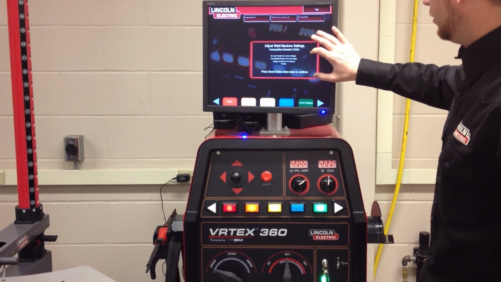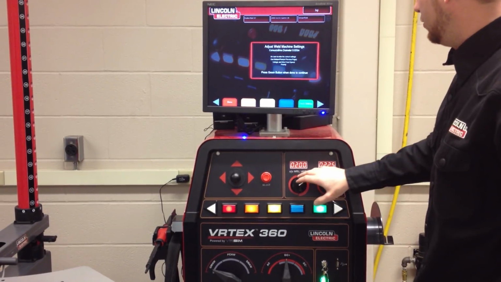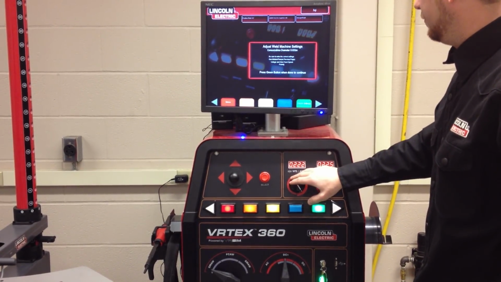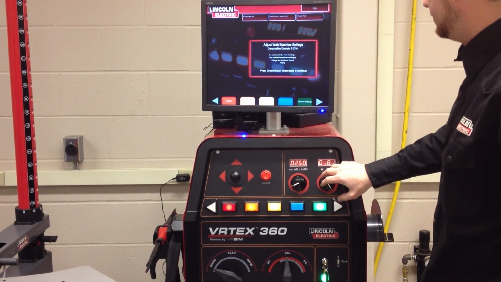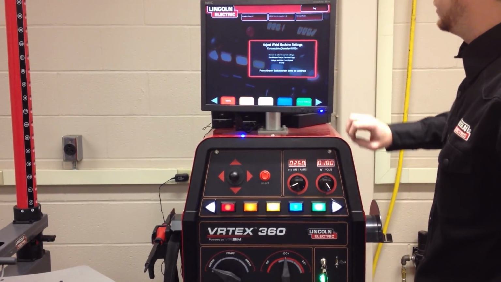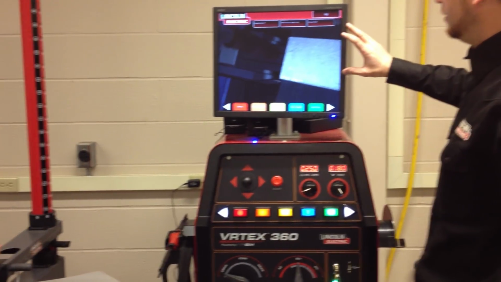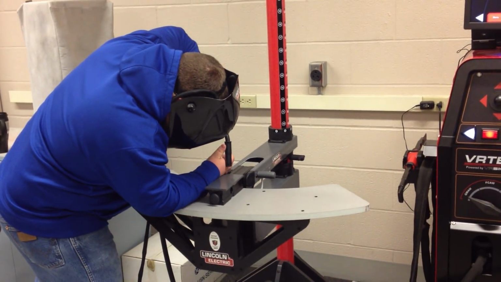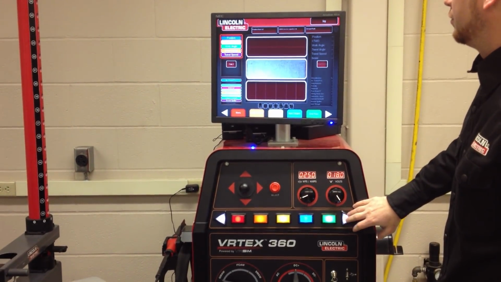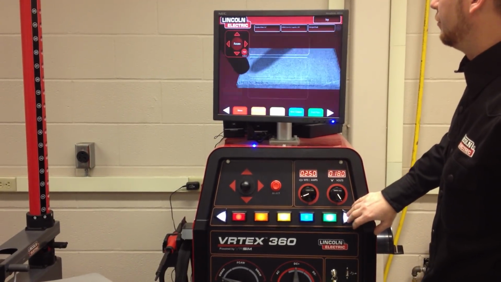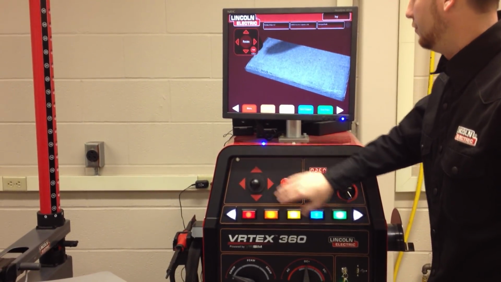We need to make sure that all of our settings are set up like they should be based on a weld procedure. So I'm going to dial in our wire feed speed based on that WPS and our voltage. Once we hit the check settings button, if it moves on, then we are set up like the WPS would like us to be. So this is the view inside of his helmet. This is the instructor view that shows our parameters and whether we're within standard or not. And then this is an instructor view that we can rotate and view what our students are doing.